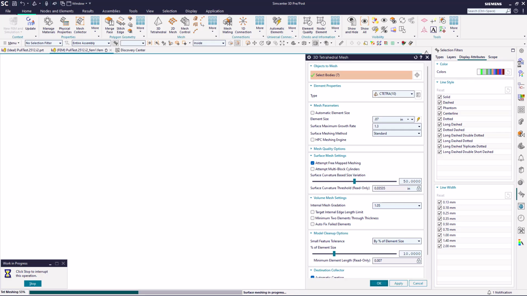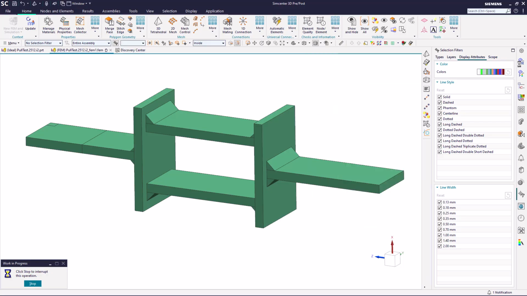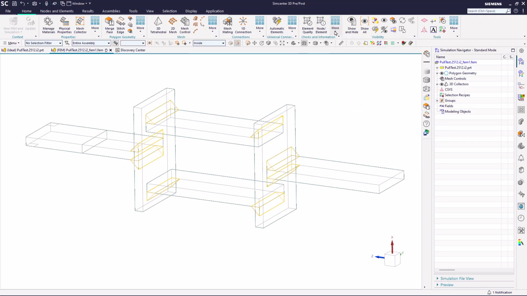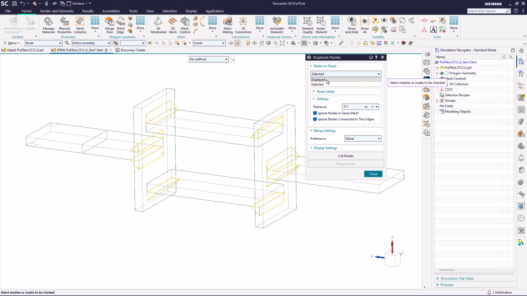And once I have all my bodies meshed, I'll do a coincident node check as another way to verify the behavior of my connections. So I want to also display this in wireframe mode and do a duplicate node check. Let's say not of 0.1 but of 0.01 type coincidence.